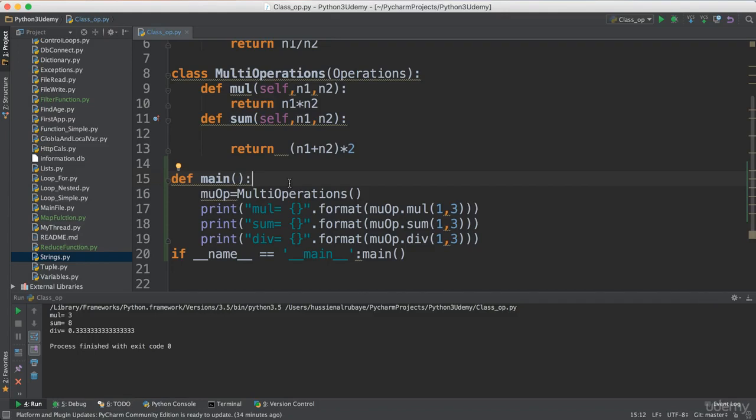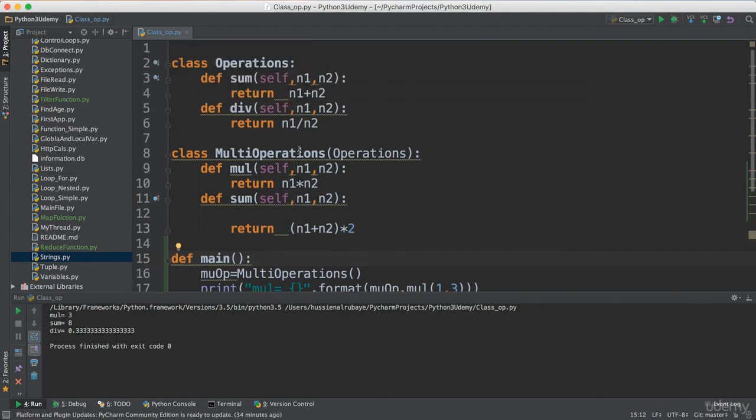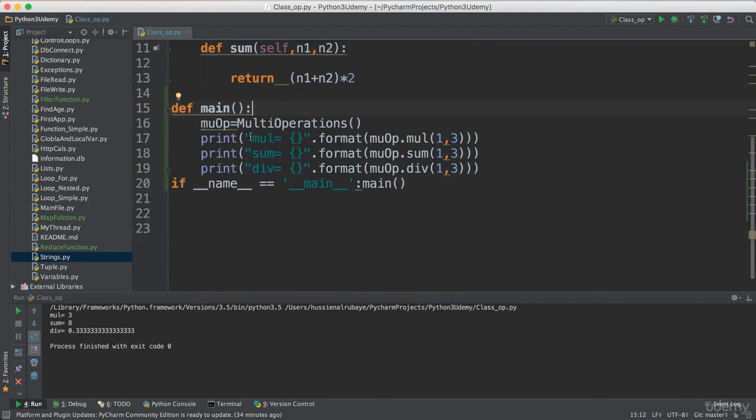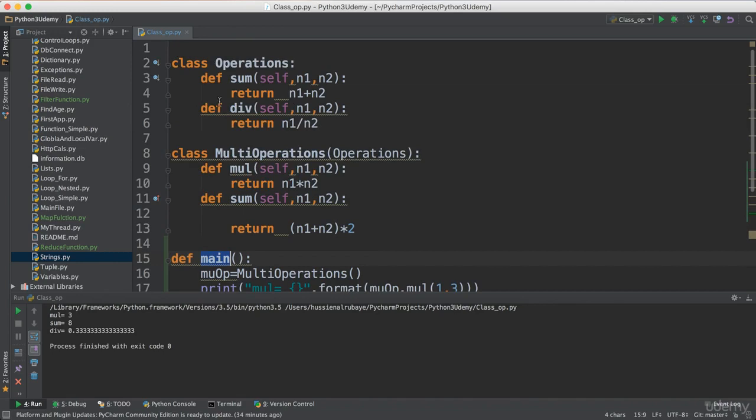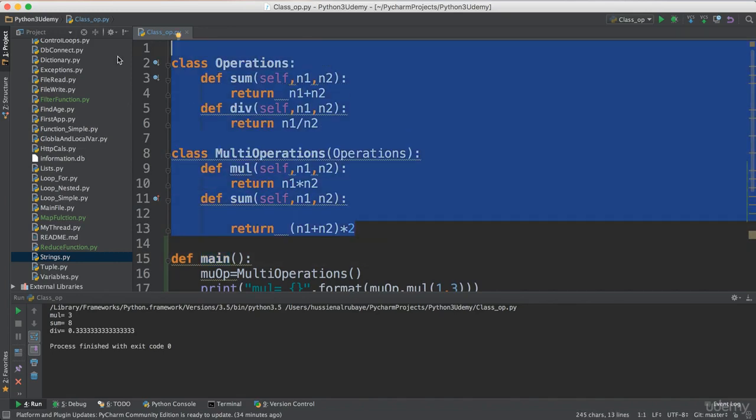Hey again, the import concept is one of the important features in any programming language. You may have many classes, but in those classes you don't have a main function. You just implement the classes and you call them from a starting point.